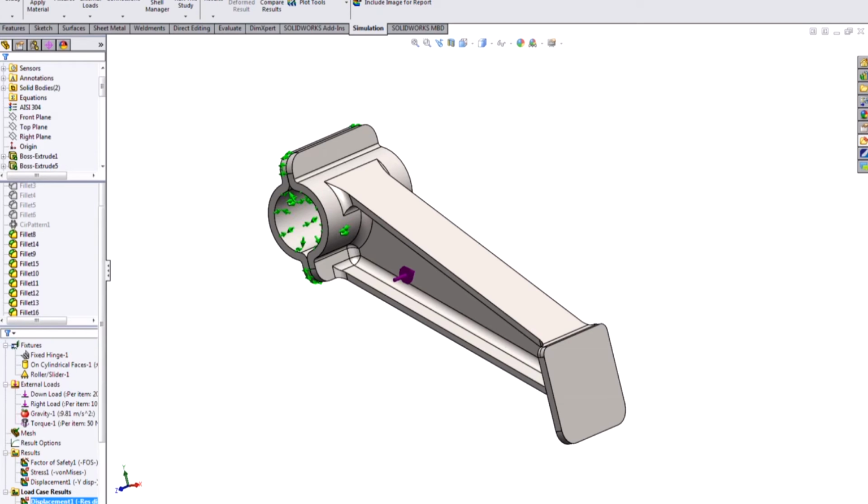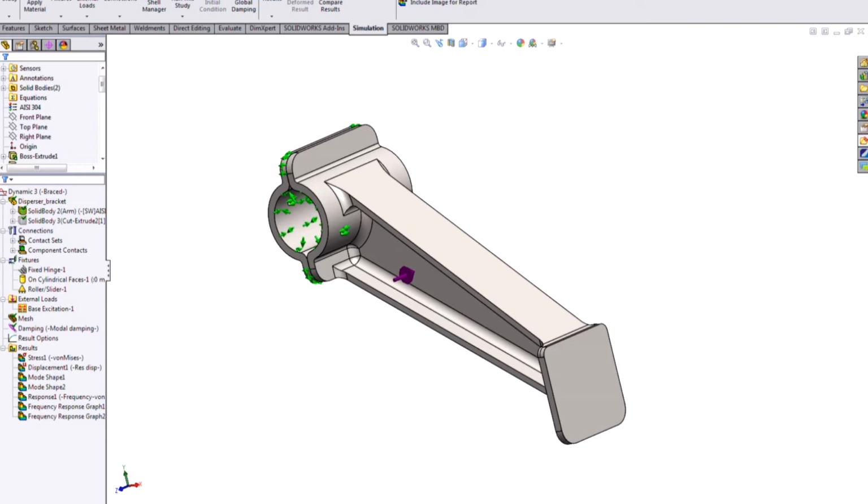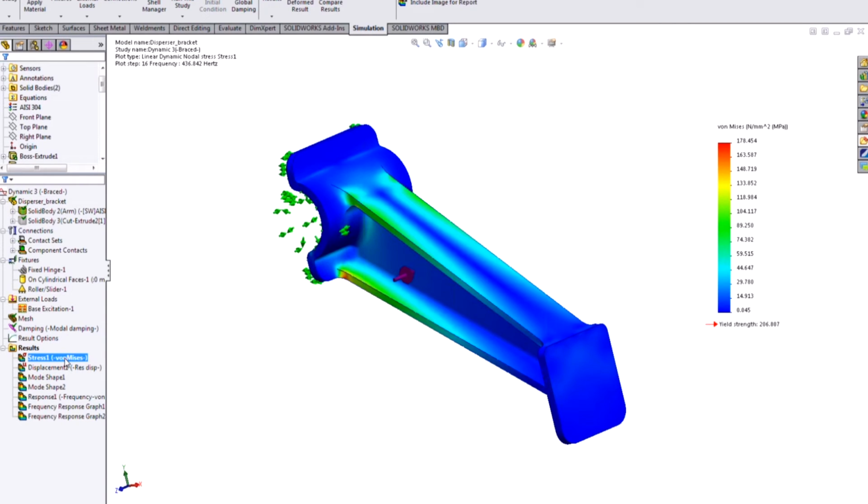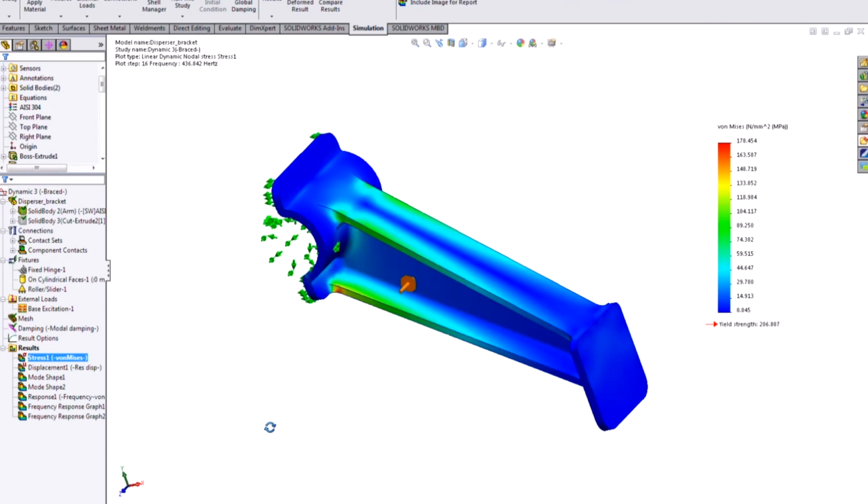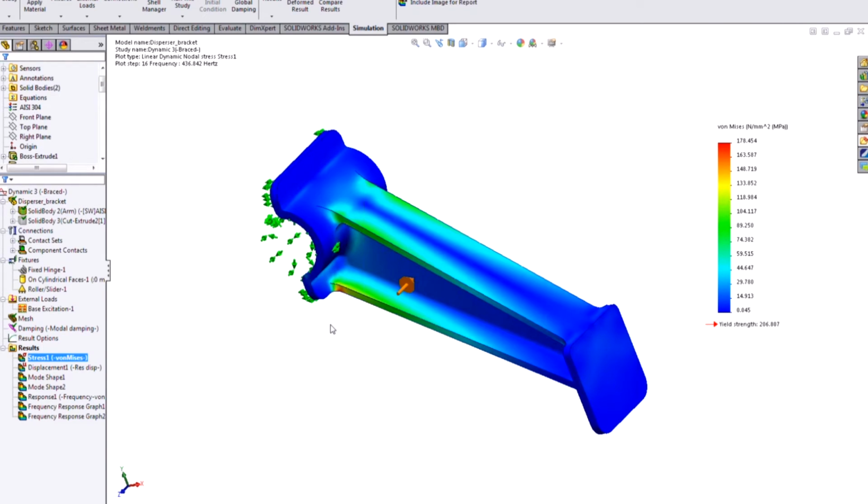The other thing that's pretty cool is I showed you before on the steering bracket how you can get a fatigue life prediction based on a static loading. But often we want to understand how fatigue occurs based on dynamic inputs. If anyone's got a test spec that says something like, run the object on a shaker table at a certain frequency for 3 hours and see if anything breaks, that's dynamic fatigue. Now we can approximate that in SOLIDWORKS 2015.